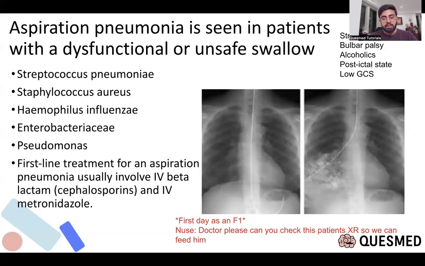And what we have here is a wrongly placed nasogastric tube, which has resulted in aspiration, and this is actually a never event. A chest X-ray should always be checked following NG tube insertion before indicating it's safe to feed. Because as I said, this is a never event and it can be fatal very quickly, and it's a very common F1 job, or sometimes it may be an SHO job, because some trusts have had more of these never events. And sorry about the typo, that should say nurse, not noose.